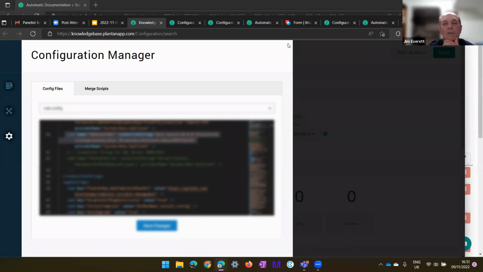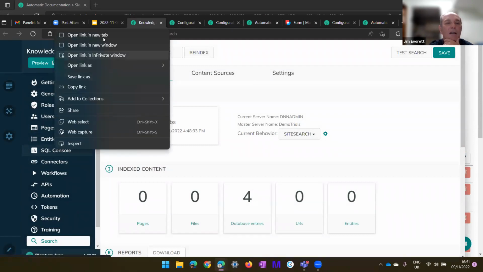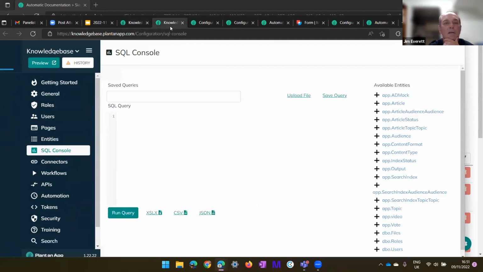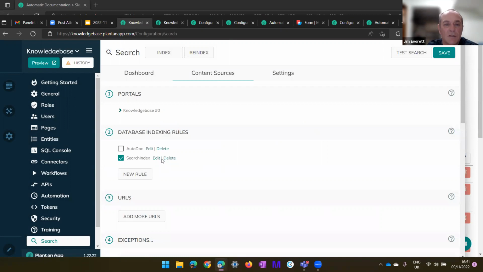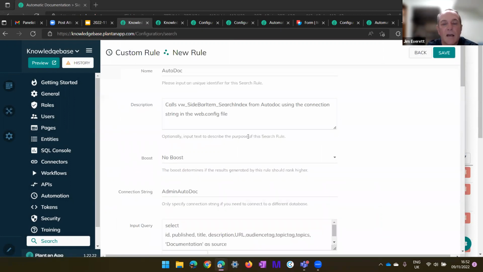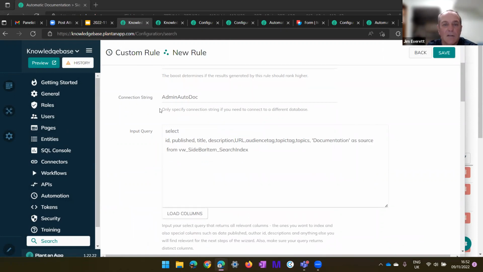That gives knowledge base the rights to access the AutoDoc query, which returns the searchable result set. So here we go. This is it set up.